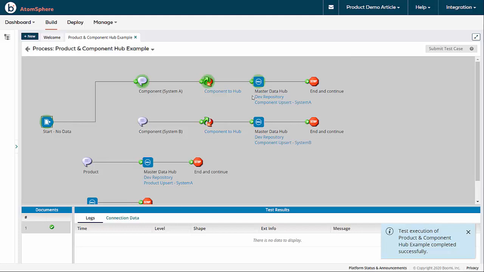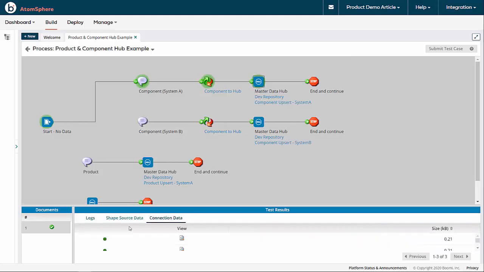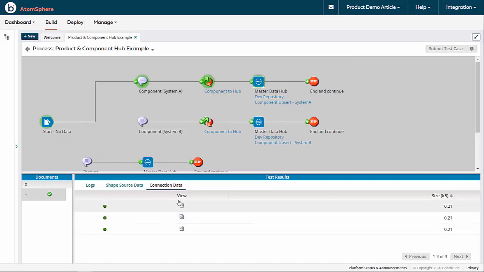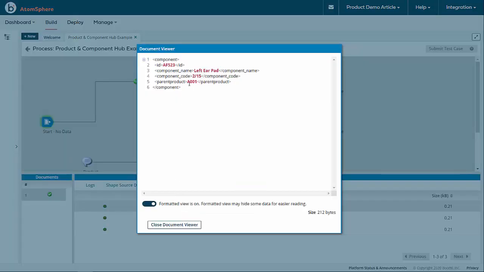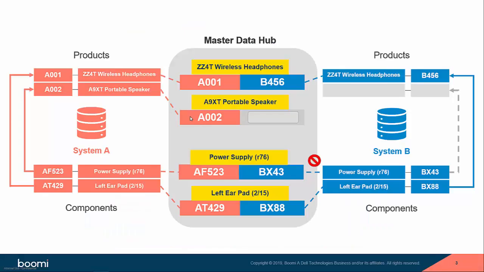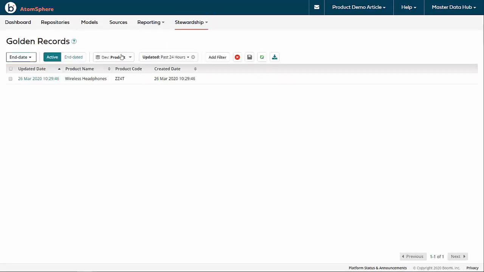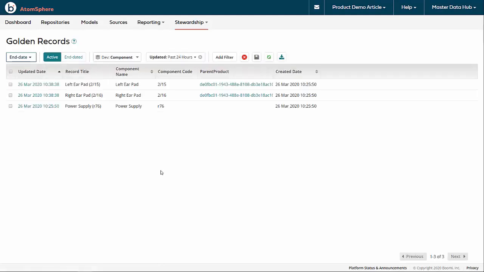So if we look at the data that went into Hub, there's 3 component updates. It's including that parent product entity ID. So if we jump over to Hub and look at the golden record for component, you can see here that only 2 were updated.